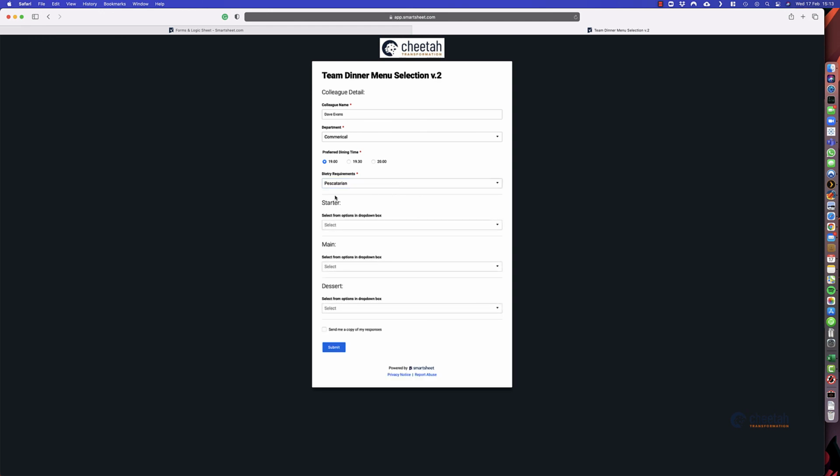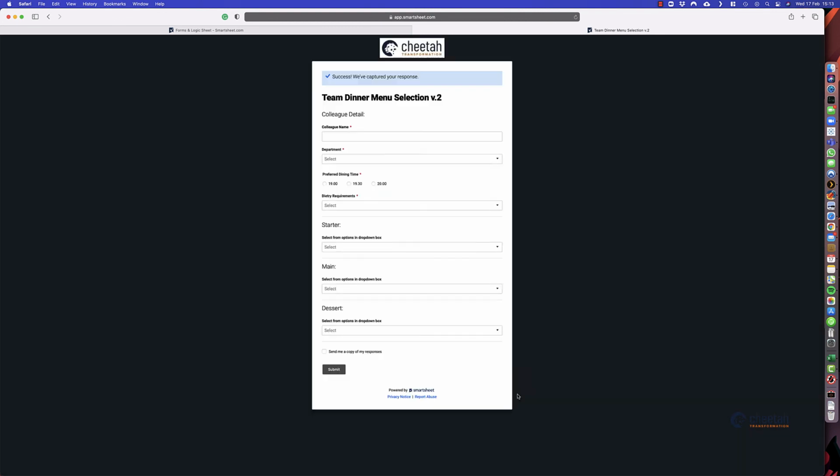What this is doing is using the response in this field to only show the vegetarian or pescatarian options available to this person. You can see that all of the mains are fish-based, so we're going to have that. And obviously all the desserts are vegetarian-based, so anyone can eat them. We'll hit submit.